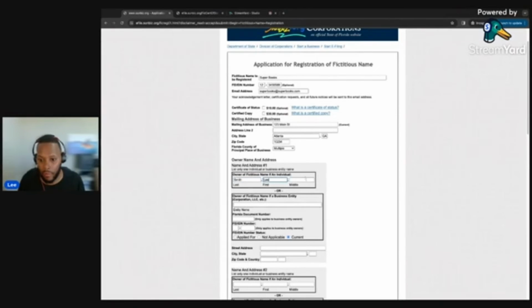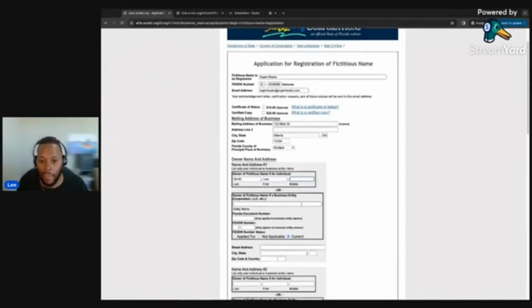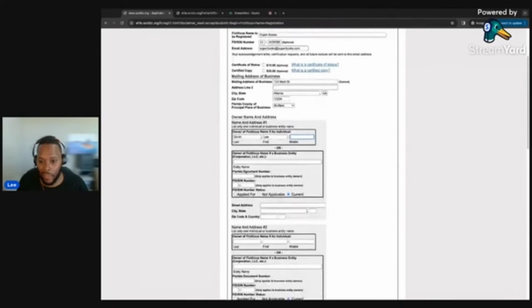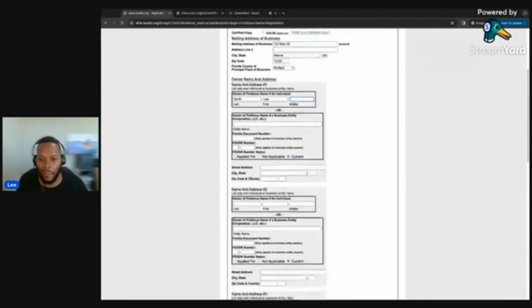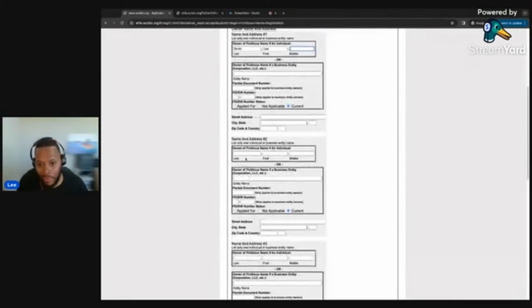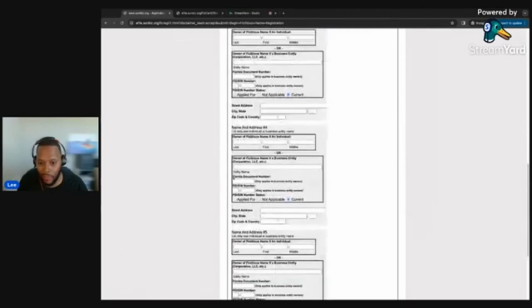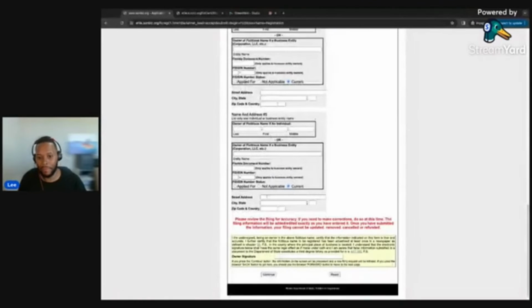There we go. Now, again, like I said, you can put an entity name here and you can add in all those things. If it is a business you're applying for, make sure you put your EIN and all those things. Now, if there's more than one person, you add them here. If there's a third person, add them there, fourth, and so forth. You can add up to 5 people on here.